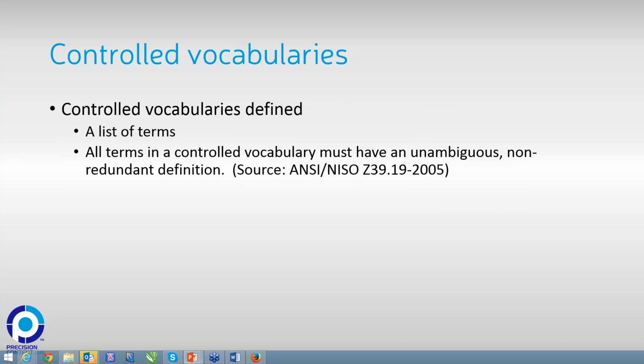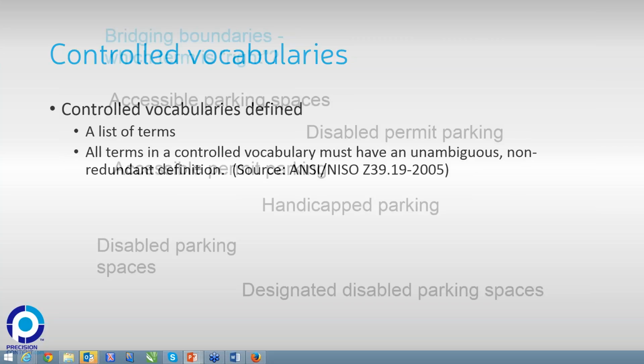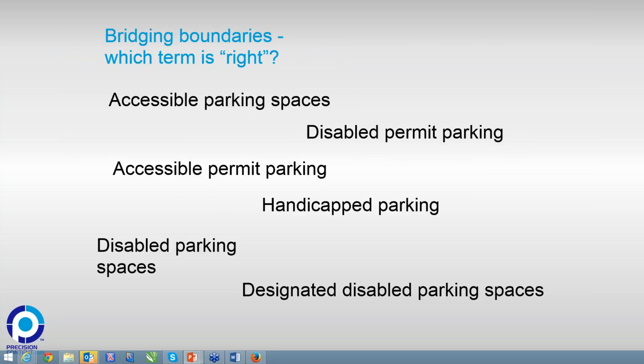So a metadata controlled vocabulary is obviously a list of terms. And controlled vocabularies are actually quite common within industry, where you can get them either free or for a fee. You can pick up massive controlled vocabularies that you can adopt and use within your organization rather than having to reinvent the wheel. We see problems with controlled vocabularies in the workplace and with metadata all the time, where there are ambiguous terms or multiple terms meaning the same thing. The goal is to distill this information into a single piece of information that we can then relate data to.